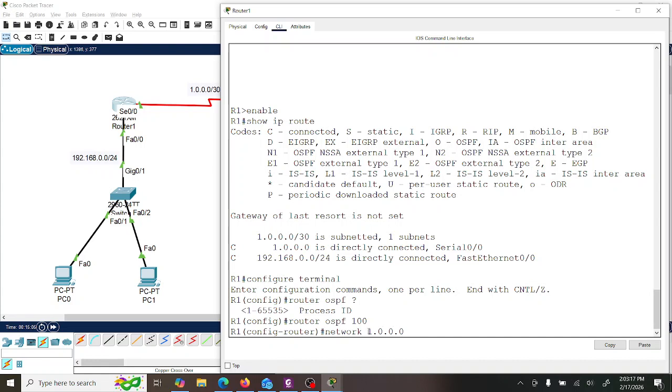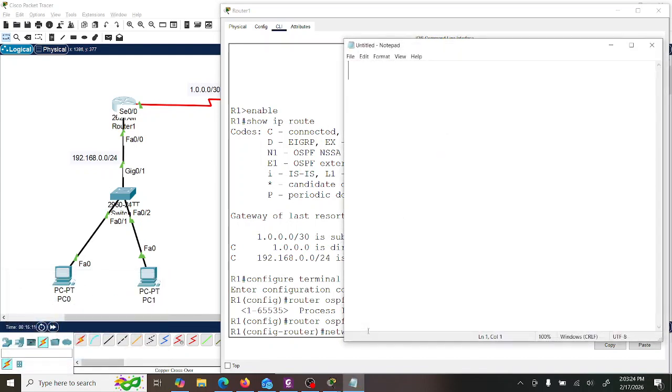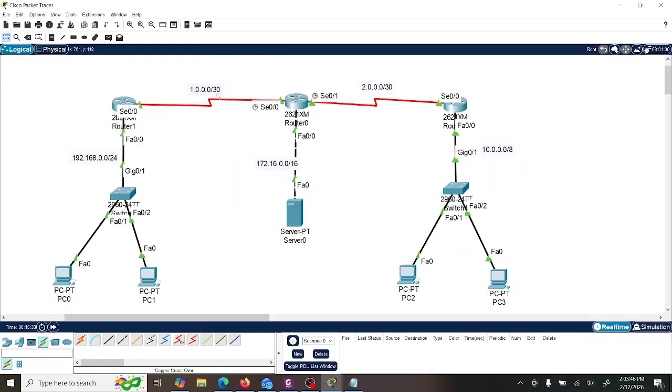What is the wildcard mask? The wildcard mask is basically calculated by subtracting the subnet mask from the 4 blocks of 255.255.255.255. So here the subnet mask is 255.255.255.252, and we are going to subtract it from the 4 blocks of 255.